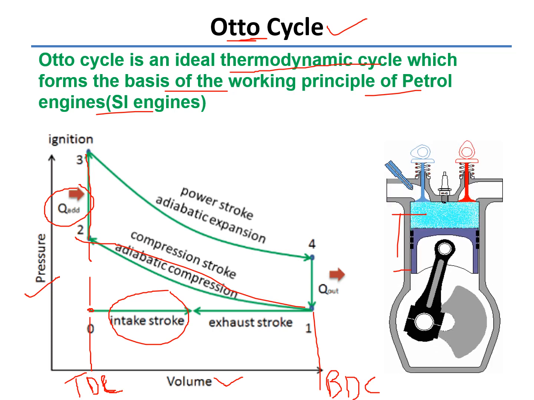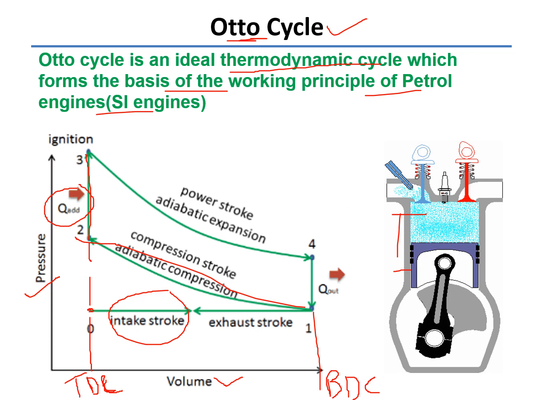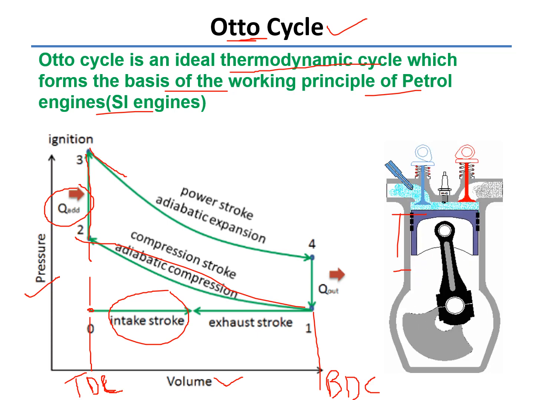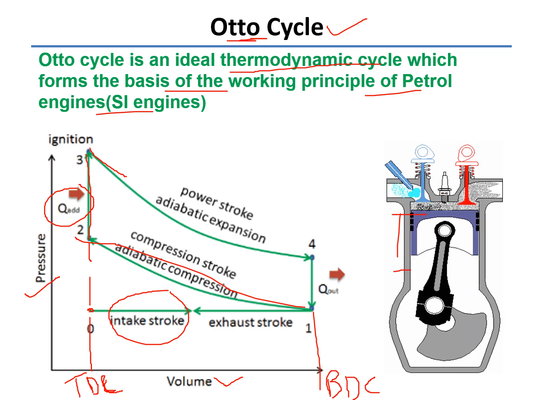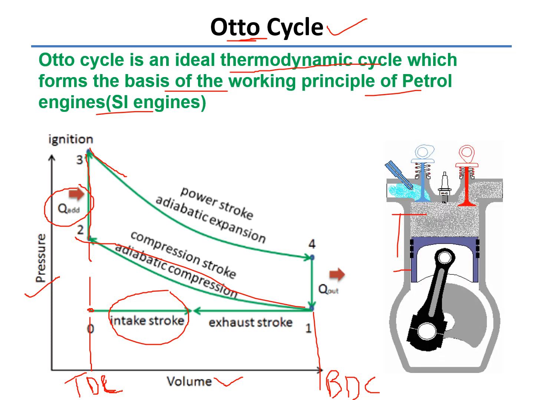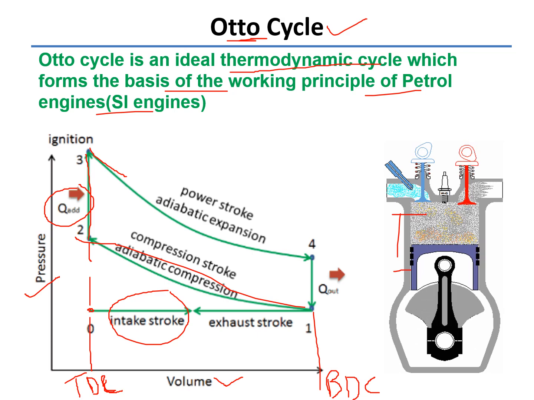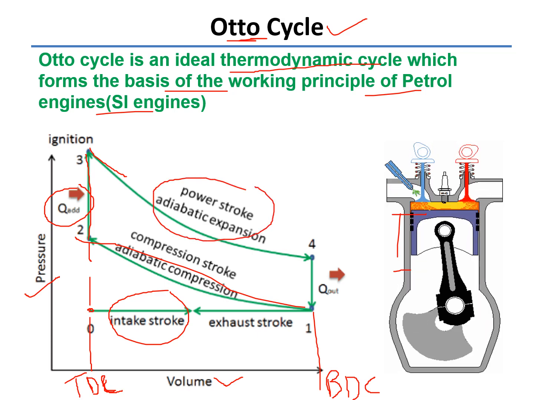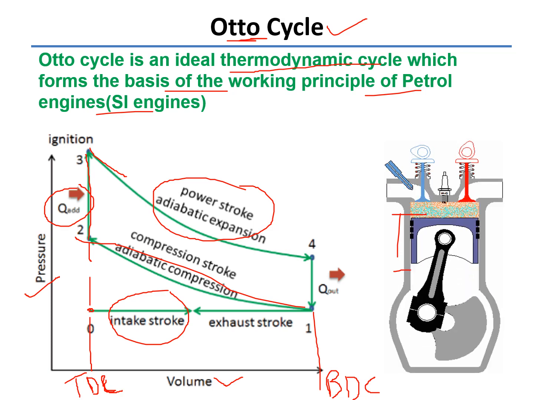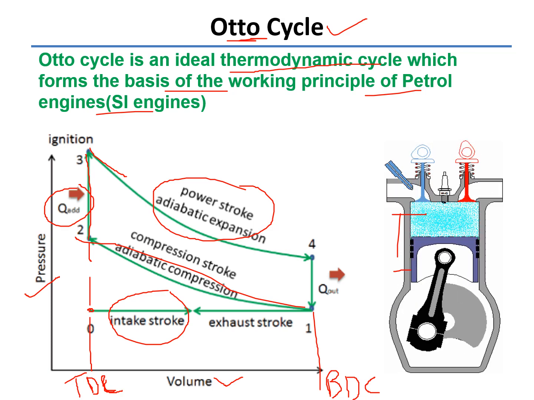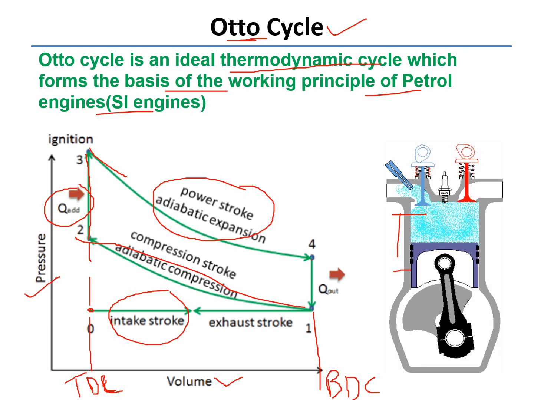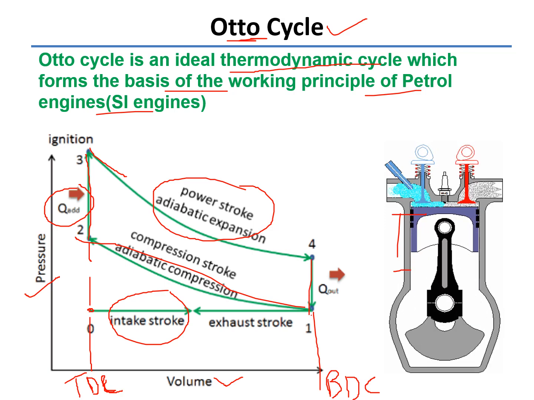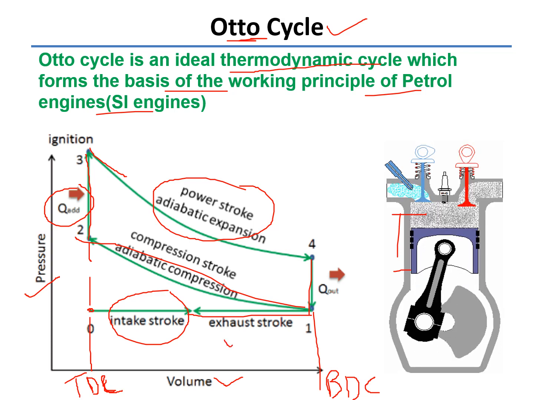And then the piston will move from TDC to BDC, because now you are getting the power. Due to that thermal energy, or the combustion of fuel, a huge thrust is exerted on the piston, and the piston will move from TDC to BDC, and that is the power stroke. This is the actual stroke. Okay, when that stroke completes, the exhaust valve opens, and then we have the heat rejection, due to which the pressure will drop, and finally from 1 to 0 we have the exhaust stroke.